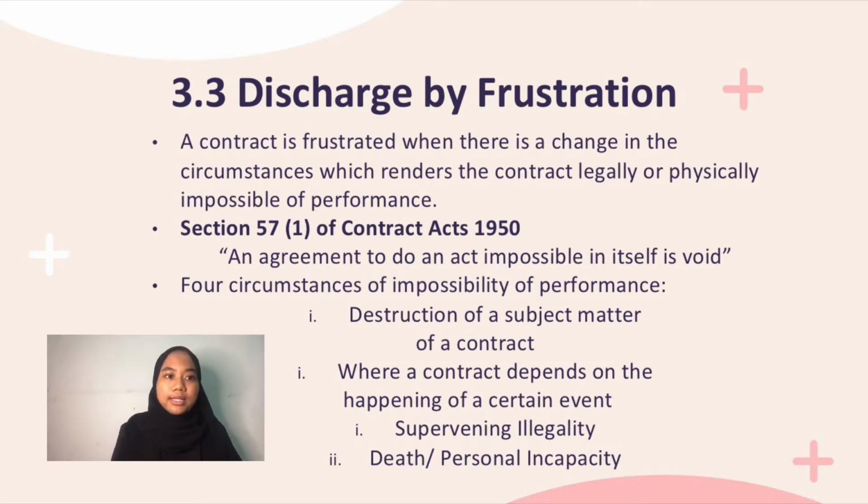The last part is death or personal incapacity. It happens when the contract is discharged on the death, incapacity or illness of a person if the performance of the contract depends on his personal skill and ability. The case is about Condor versus the Baron Knight Limited Company. It is about a drama employee who was ill and not fit to perform, so the contract was discharged. So that's all for discharge by frustration.